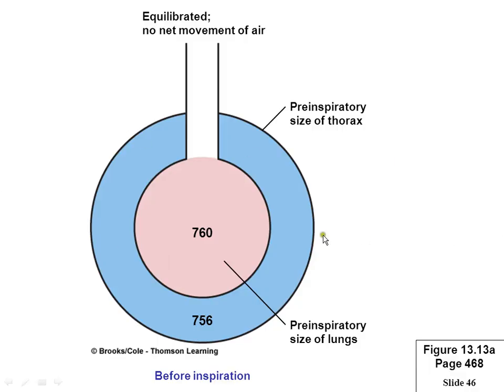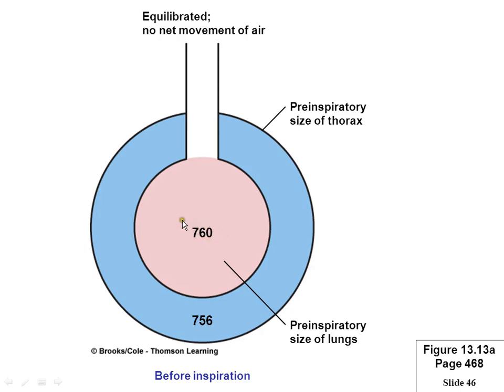So here's the process. If I want to inspire, I want to bring air in, what number do I need to change? Do I change the atmospheric, the intraalveolar, or the pleural? I change the intraalveolar. As soon as I change this to 759, what I know is automatically going to happen. Air is going to rush from 760, because I can't control the atmospheric air. It's going to rush from the 760 down and into the lungs. How can I change that number? What am I going to do to change it from 760 to 759?